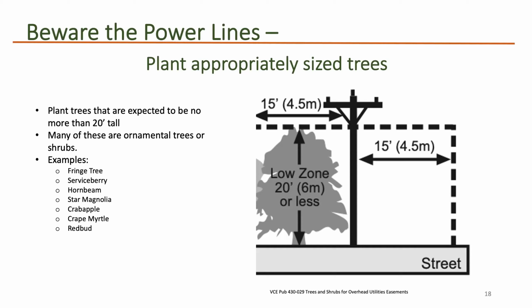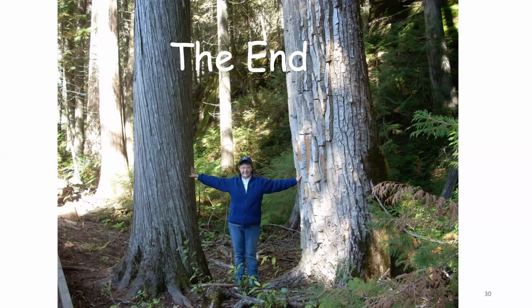And obviously, trees are much more than just a pretty thing to look at. They serve many valuable purposes for humans. And are they difficult to grow, so it's better to plant some shrubs? No, of course not. They really are easy to grow if you just plant them right. Remember to water them and mulch those trees.